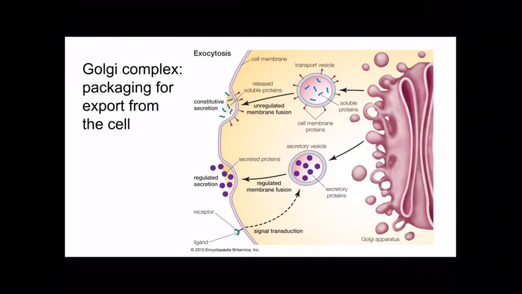On the top part, we see a transport vesicle that has pinched off of the Golgi complex. It's filled with what's labeled soluble proteins. So that could be a water-soluble hormone, since those are made out of proteins. There are various things that it could be. It could be exosomes even. So this transport vesicle is filled up with many copies of the same protein. It's going to migrate to the cell membrane, merge with it, and in doing so, sort of turn itself inside out and spit its contents outside the cell. So that's a secretion of that cell.